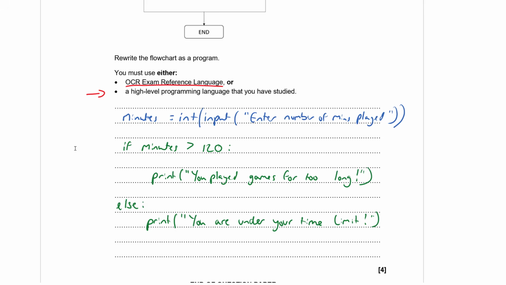Now that's it. Quite a nice final question. I fear that you might find there's a longer one in your real paper, so please get ready for that. If programming is not your strong suit, you can revise this, I promise. If you are learning how to use if statements, while loops, for loops, you can learn this even a few days before the exam. If you have, say, an 8 marker or a 10 marker, and you only get, say, 60% of those marks, that's far better than nothing.